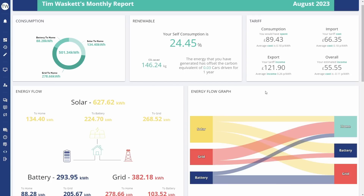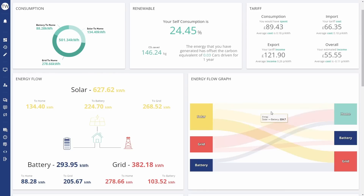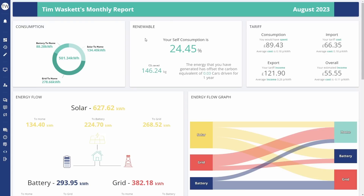I think I'm going to use this chart in the future, so expect to see it in coming months. If you want to see it in a slightly different way, there's another energy flow chart on the left-hand side with the same information shown as values rather than the flow chart. In the top middle there's a self-consumption metric, but I don't think this is particularly useful for us because I'm deliberately charging up the battery overnight and then force exporting some of it back to the grid during the Flux peak period.